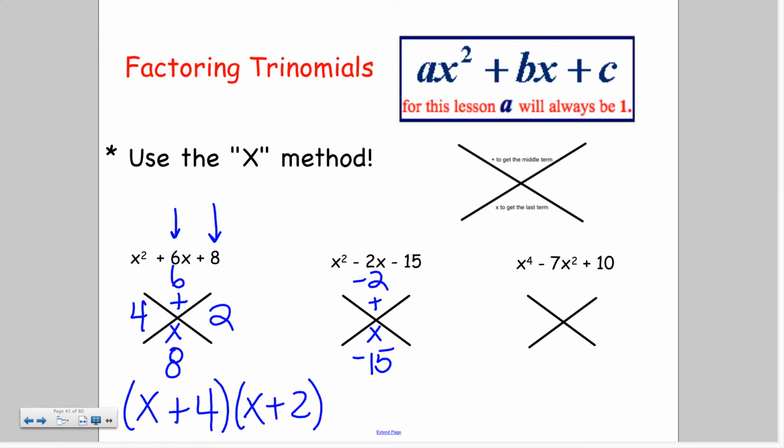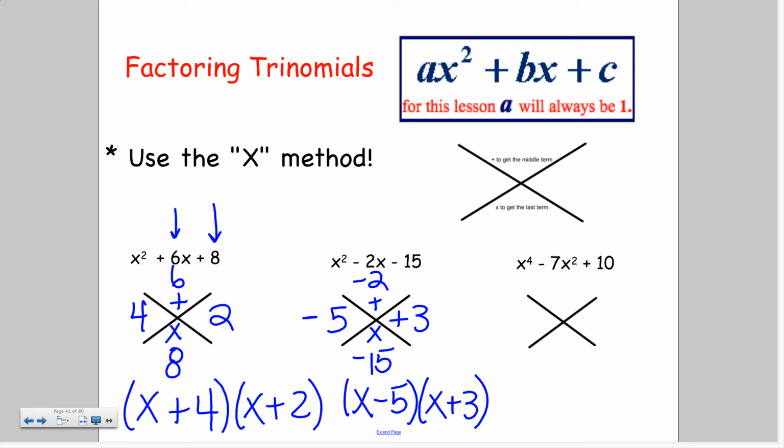Because the addition is negative, you get a negative answer, that means your biggest number is going to be negative. So I know that's going to give me a 5 and a 3. But I want them, when I add them, to give me negative 2, so that bigger number is going to be the negative. The bigger number takes the sign of the middle one. So my factors here are going to be x minus 5 and x plus 3.